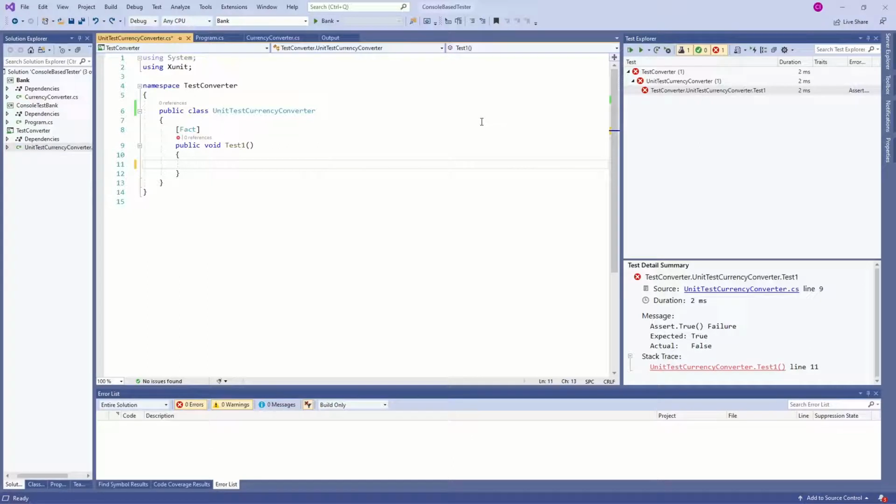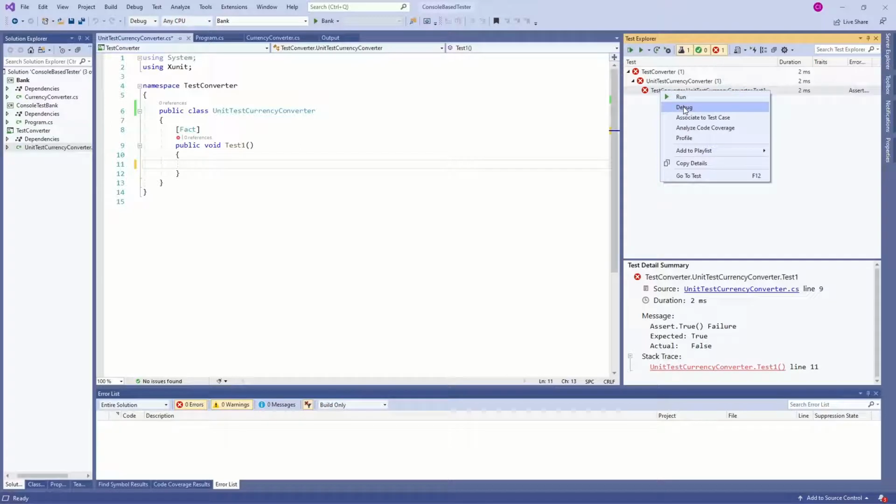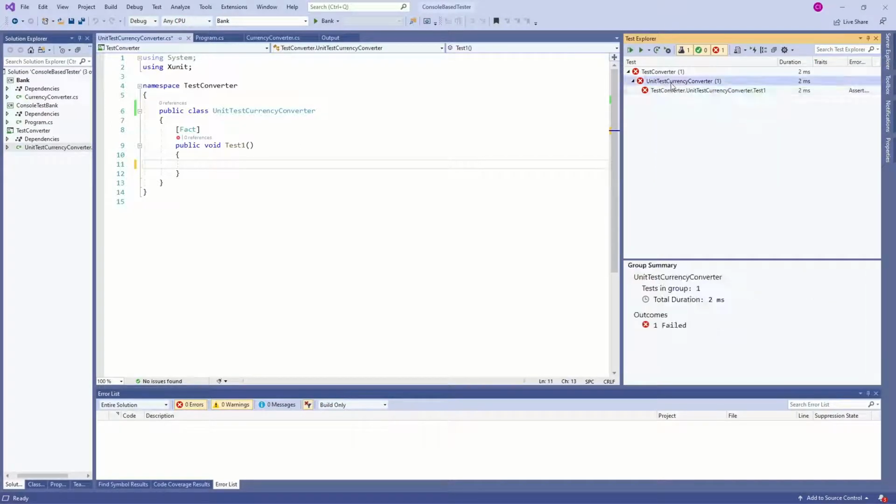What's nice about the Test Explorer is it also gives you the ability to run an individual test, so I can right-click and just run the one. I can actually debug into the test if I want to see why it might be failing. I can run all of the tests for a class, or I can just multi-select a subset of the ones that I want. So again, as I said, it is infinitely more usable than anything we could have possibly come up with from before.